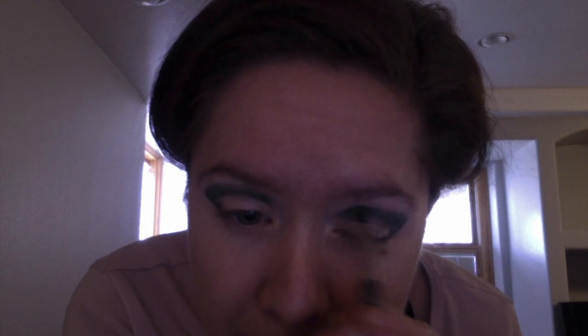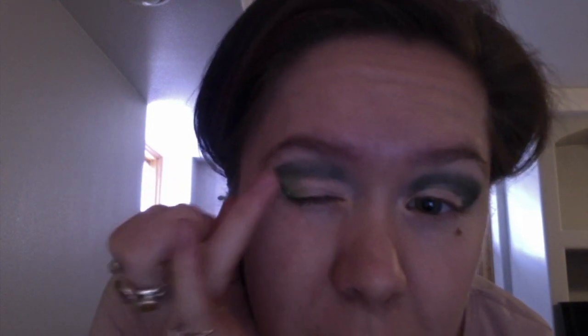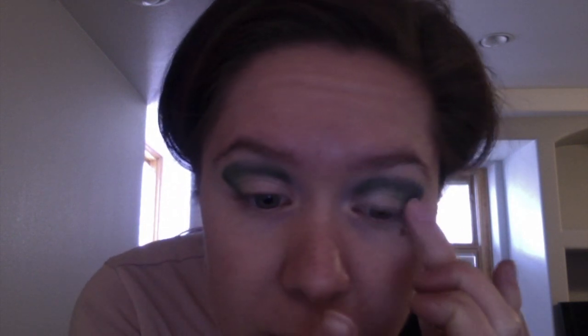Remember that foundation that I put on? That powdery white bottom? I don't know that that helped the lipstick situation. Oh my god. This is turning into something spectacular. I look like an alien. I'm going to use a different green now because I feel like it just needs to be even more green. And I'm just going to put it kind of right in there. Green on green on green. Elphaba vibes.